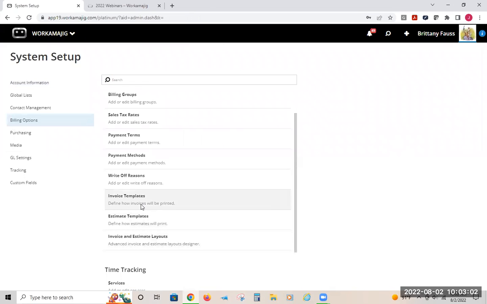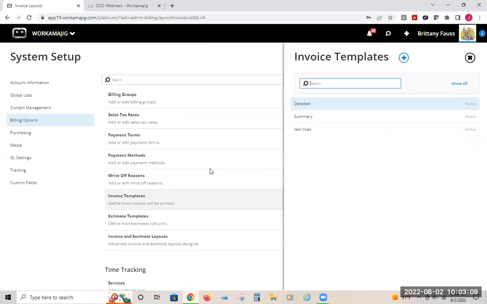So then I mentioned these being the older, easier tool. If you're looking for an invoice template, when you come into them, typically detailed and summary are the two options that default in. These are the ones that we set up just to give an idea of what these could be, or maybe a starting point to work from.